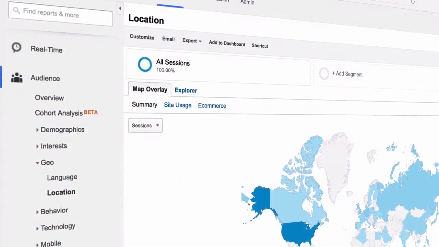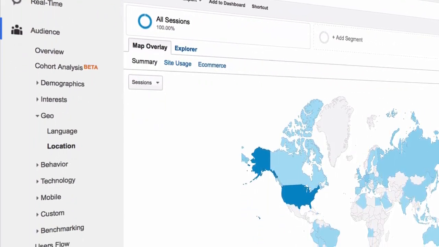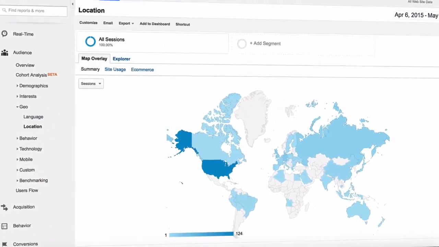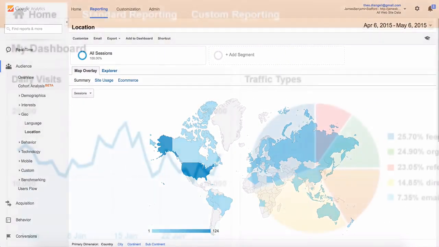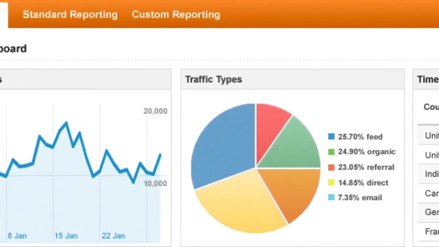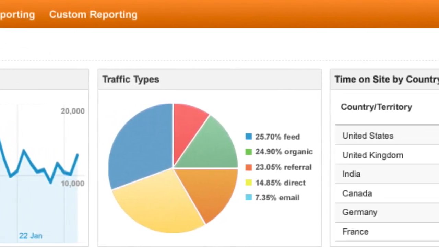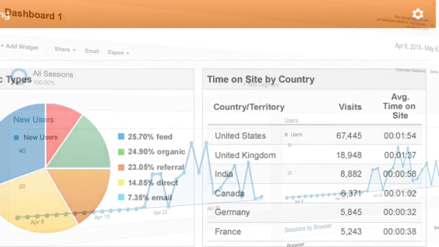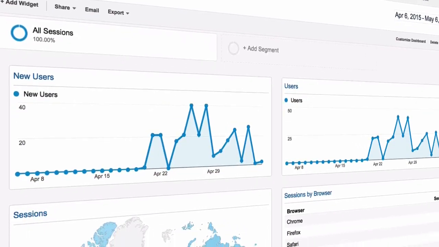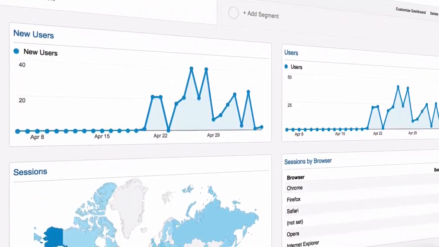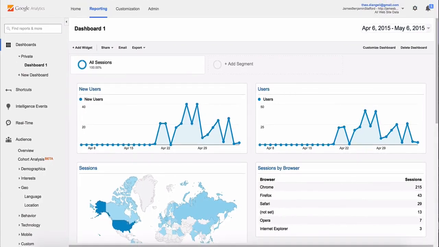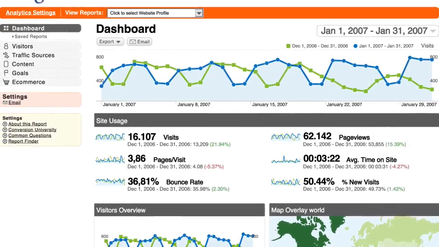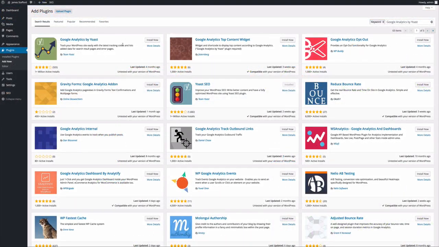This is a super powerful little plugin. This plugin is pretty cool because it allows you to track exactly how many people have come to your blog, where they come from, and what their browsing behavior is like, which is very useful when trying to understand which kinds of content is most preferred by your audience. So it's an easy way to understand how people behave when they come to your blog ultimately. It lets you make better business decisions. For example, you might find that your website subscribers or customers spend twice as long on reading posts about tips, so you can use that information to your advantage by writing more posts with tips in them to keep your audience more engaged. So we're going to go ahead and install this right now.